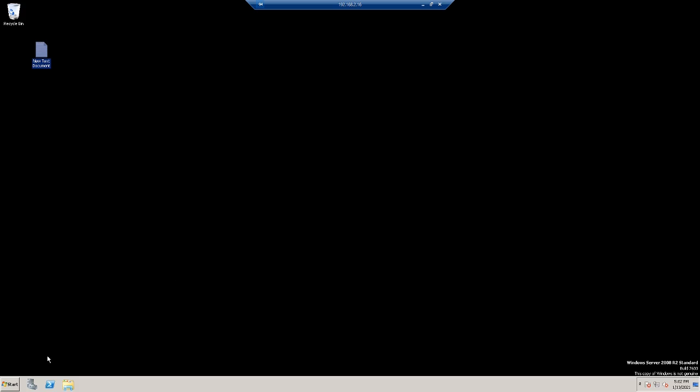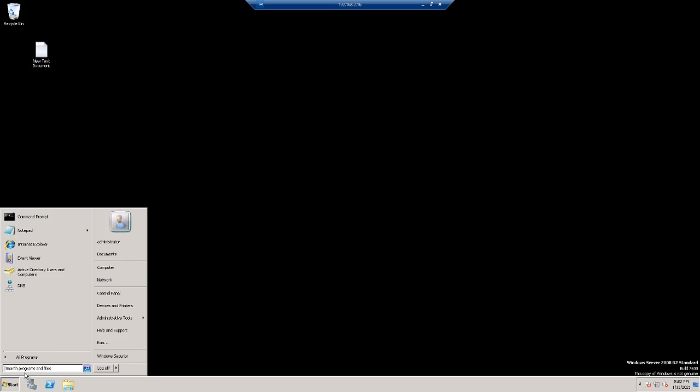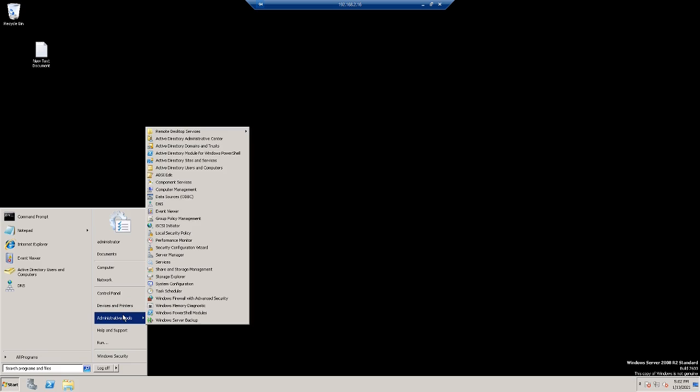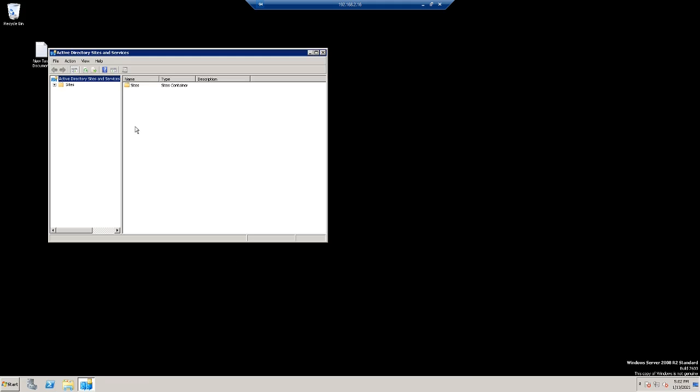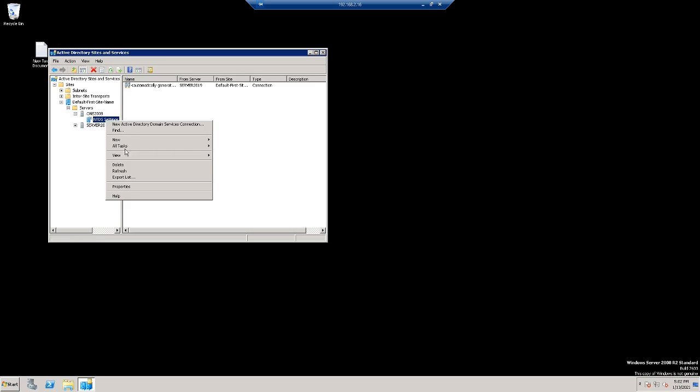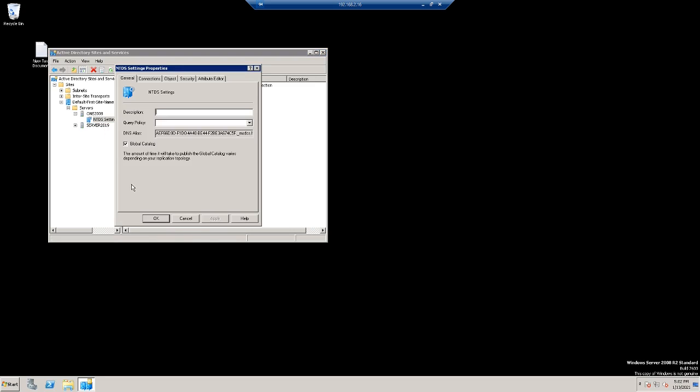Now we're at the point where we're going to demote the 2008 R2 server. We'll get rid of it for good. One thing I like to do is, I know it's going to bark at it once I do a DC promo. So I'm going to go to this server here, the one we're going to get rid of, and turn the global catalog off.